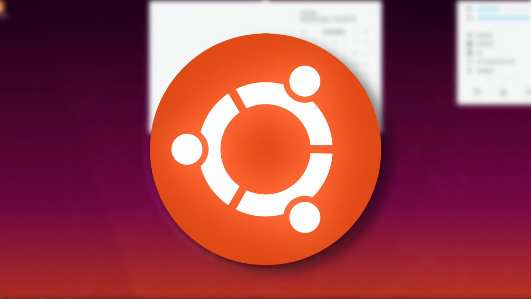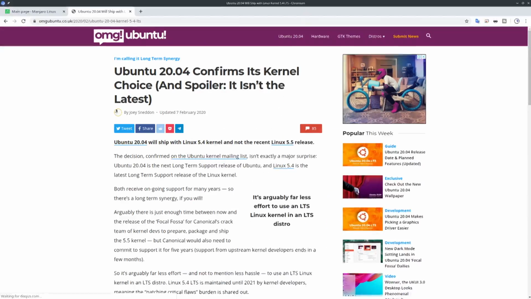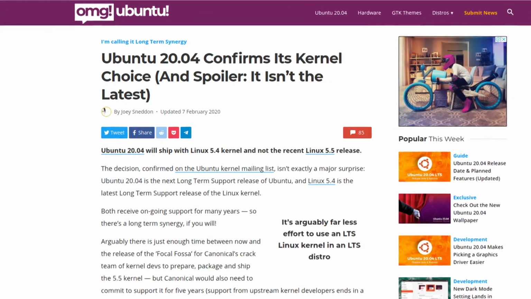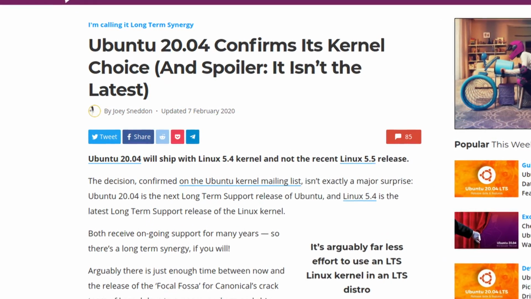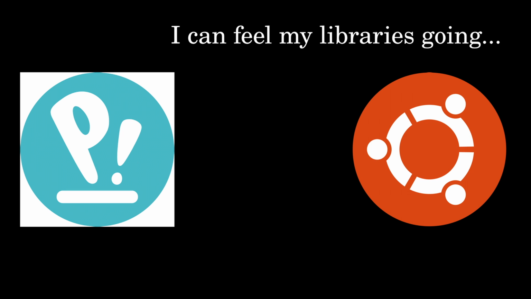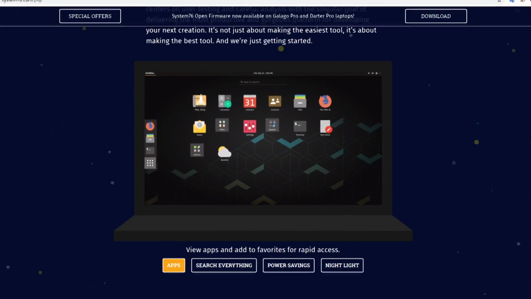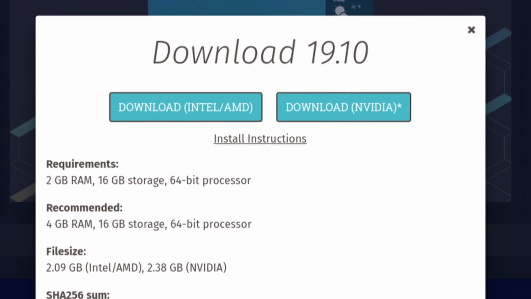So let's look for the distros that offer stable experiences like Debian. The most popular one is obviously Ubuntu. However, Ubuntu can sometimes be excessively old. The kernel in the latest Ubuntu version at the time of this recording, 20.04, is still the old 5.4 kernel, which means that some things will just be incompatible. So I'd recommend going with PopOS. PopOS is based off Ubuntu, but they keep things actually updated and functional. It's focused on gaming, and it has excellent support for graphics card Optimus on the weird Nvidia laptops if you have one.